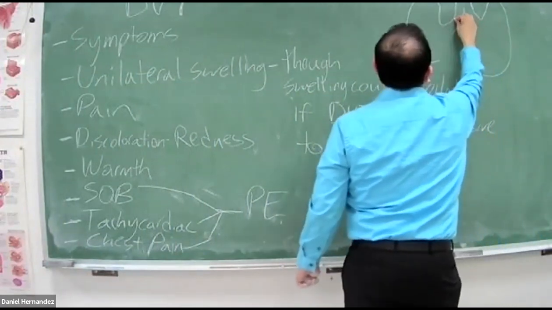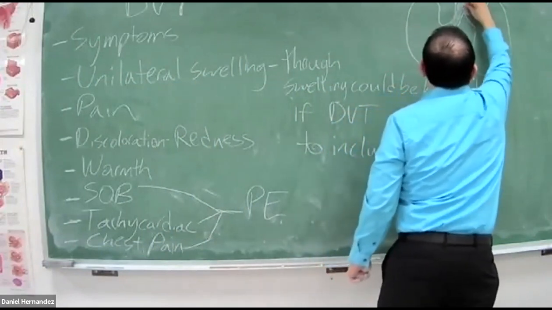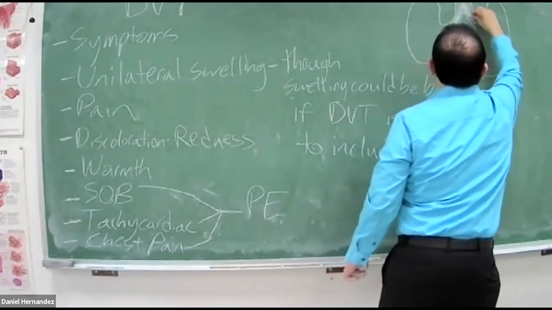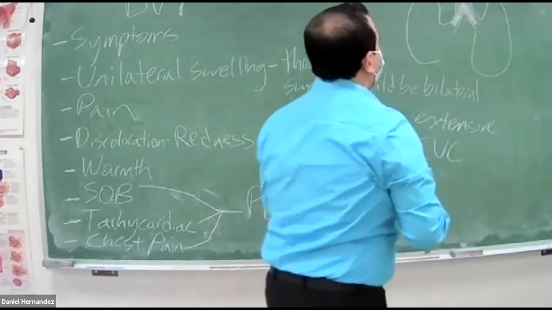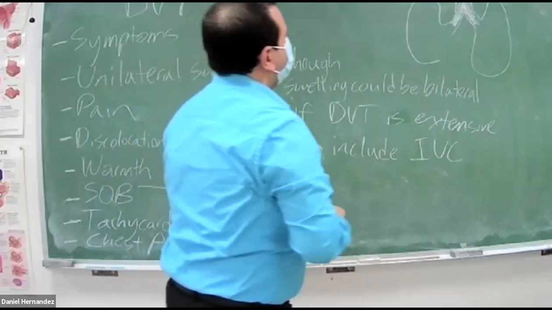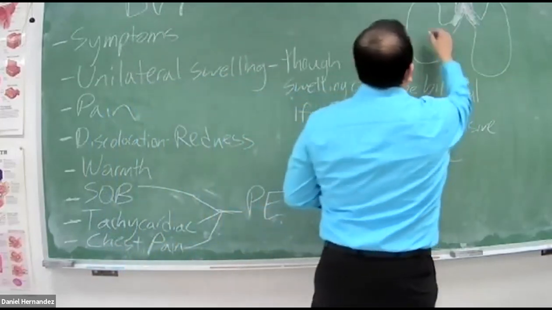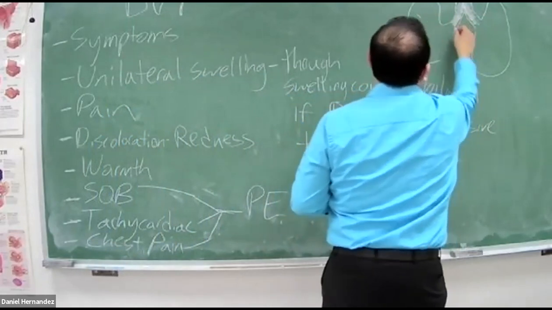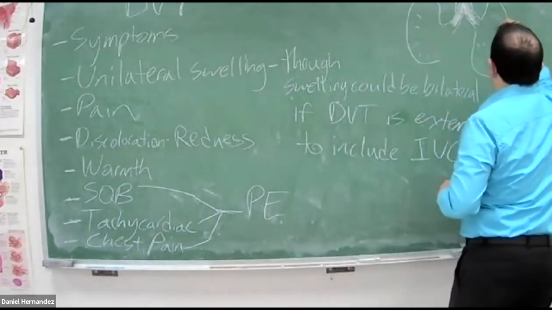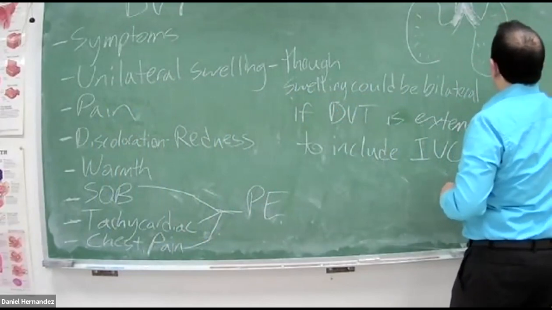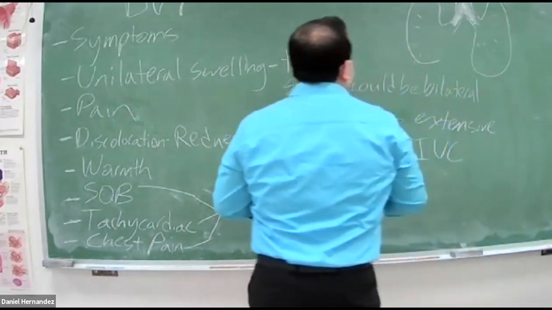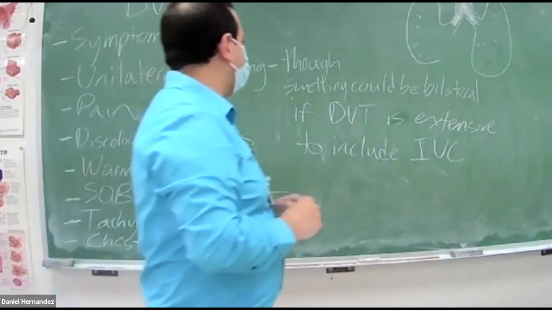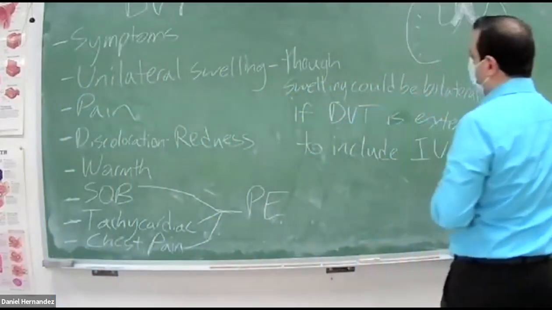You can actually have thrombus filling that pulmonary artery and branching into both sides of the lungs. Something like that would be called a saddle embolus. So the clots don't necessarily have to be in the small vessels within the lungs. You can have very large thrombus within the lungs. This becomes a very critical situation.